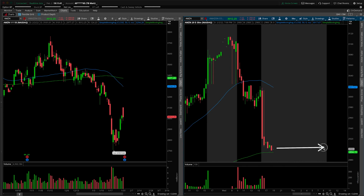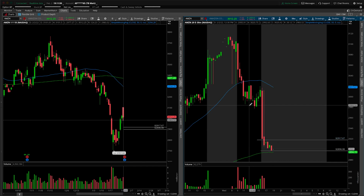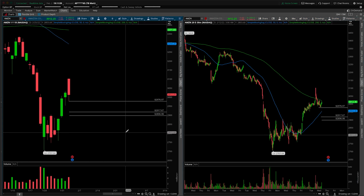Do keep in mind a lot can happen between now and 9:30, so adjust accordingly, but we want to know where the overnight low is. Let's say that the forecasted opening print will be slightly higher. We're not going to open dead on the lows. We might, but just for the sake of today's video, we'll do that. And then, of course, today's low is the last level we want. We're going to turn that off and talk about scenarios over here on the daily time frame.